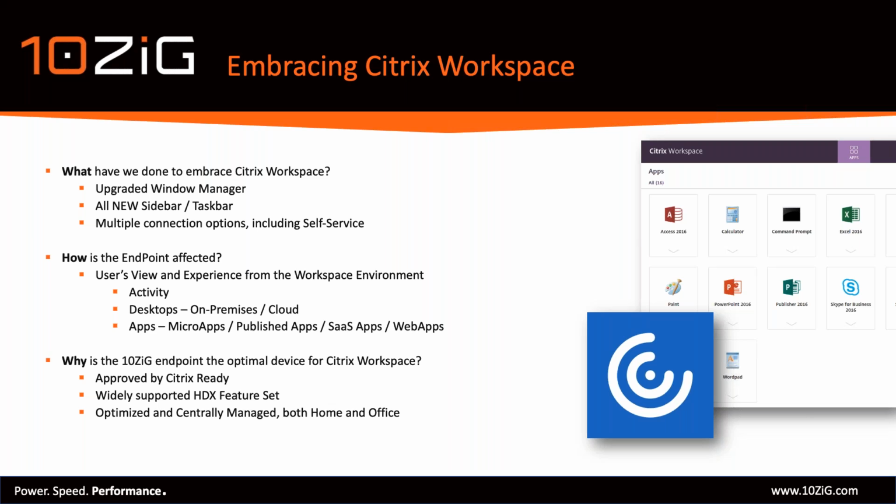And a great deal of analysis and effort has gone into studying the time spent by average employees searching for files and resources required to conduct their work, as much as 25% of an employee's work time. So significant time wasted in terms of trying to find the right files in the right place for the right job. So Citrix Workspace is designed to put this information, as well as those same apps used to consume them, at the forefront of the user based on parameters like time, date, location. And those apps are now also extended to not just published on-premise apps as we've seen historically, but also SaaS, web apps, and even micro apps to effectively automate tasks for users. So things are essentially done via Citrix Workspace as opposed to a Windows desktop. That's the vision for the future.